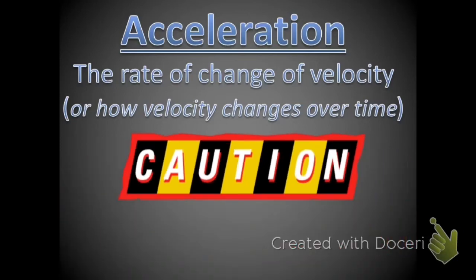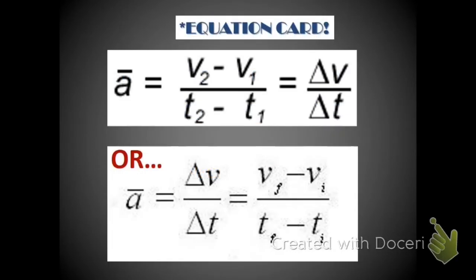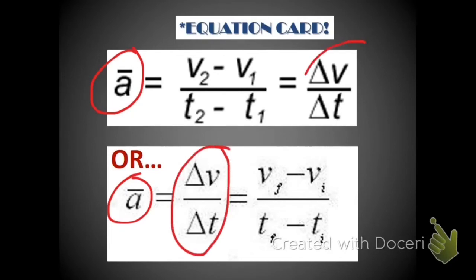Now, something to consider about this is that velocity is a vector, and so you can change velocity by speeding up, by slowing down, but since it's a vector, you can also change it by changing direction. So that means acceleration can happen when an object speeds up, slows down, or changes direction, even if the speed remains the same. All right, we've got two different equations here that we can use to talk about acceleration. Both of them have an a for acceleration. Both of them are really just relating a change in velocity over time. And we can look at that as final minus initial in terms of changing velocity, or 2 minus 1 is another way to think of it as well.